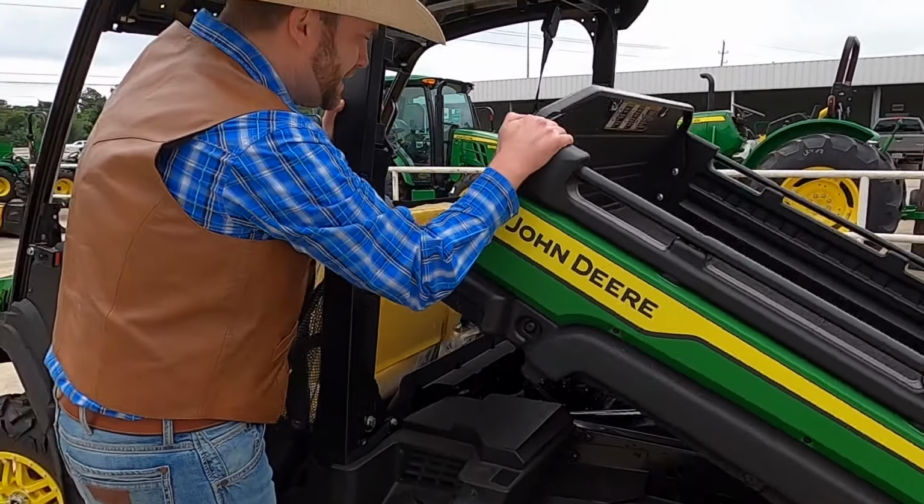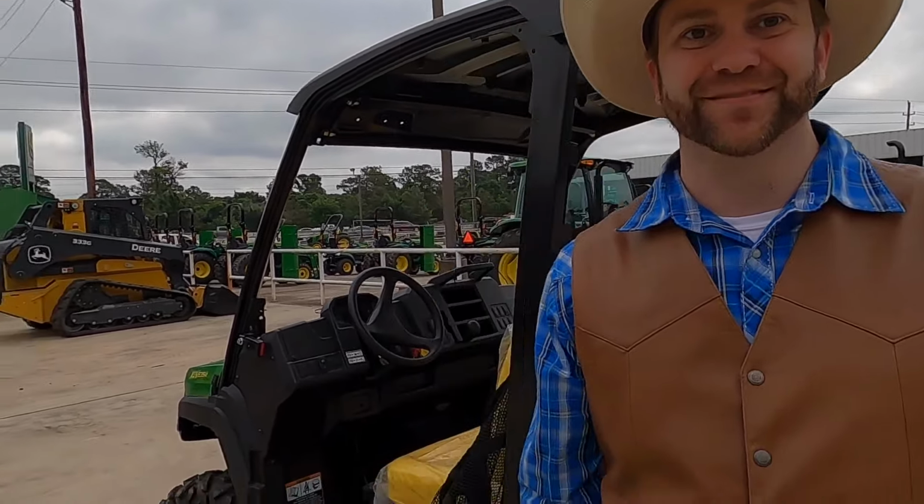I'm gonna go ahead and close this back up. That was a lot of fun. Wow, I love this Gator. But let's go check out some other equipment too.